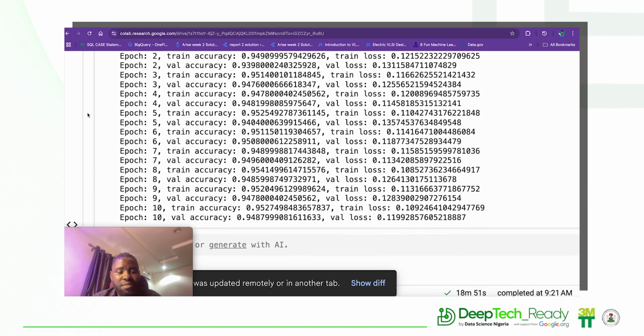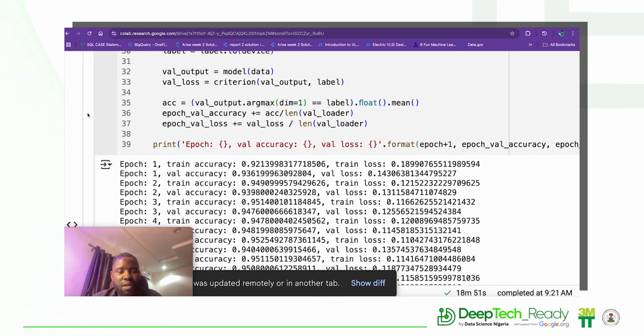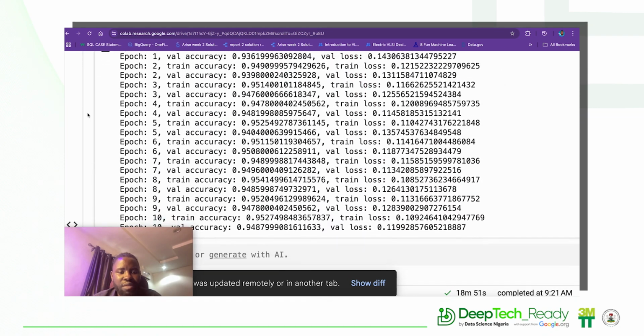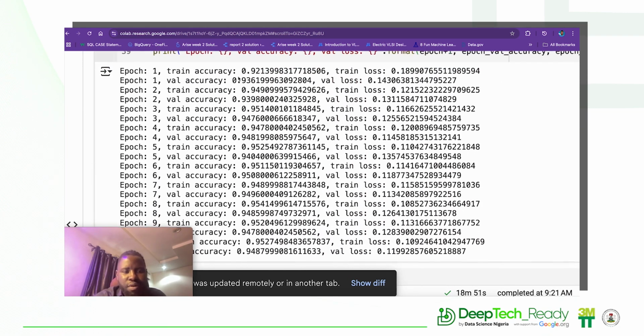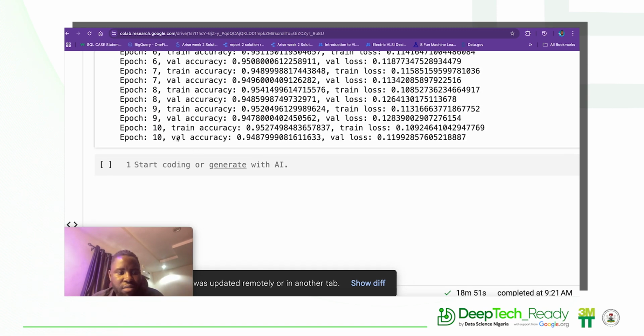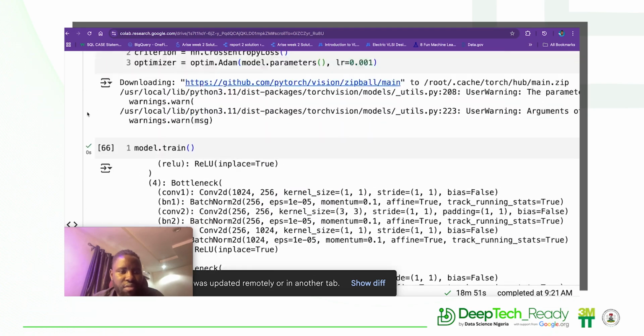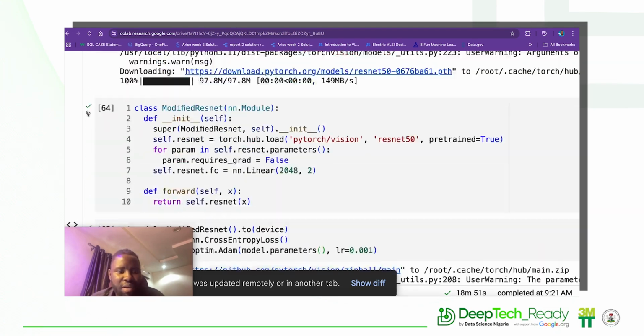So the model is great, and at epoch 2 it was already at 94, 93. Let's say epoch 3, 95, 94. So it just maintained that pace until epoch 10. It wasn't dropping, neither was it decreasing.